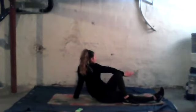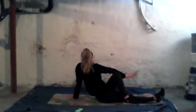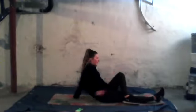Forearm pressing into your leg. We're deepening our stretch. We're also opening up our shoulders. And relax. One final stretch. Arms cross over. Pat yourself on the back.